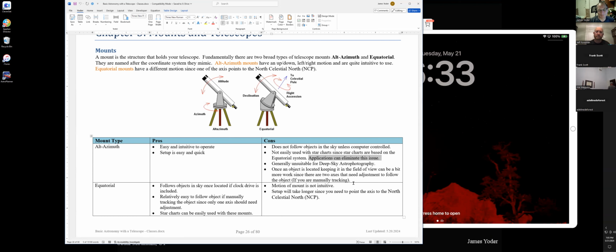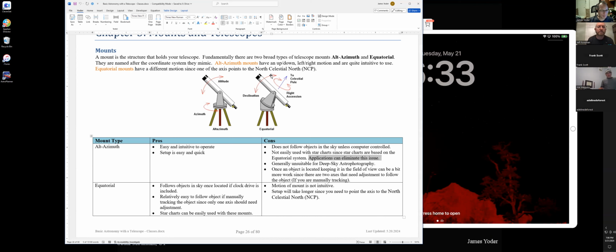If you're just doing visual observations, you can generally just kind of guesstimate where the star is or aim it in the general direction and it'll be good enough for visual. Where it becomes critical is if you're imaging or want to track for a very long time, then you have to be more precise on how you do the alignment with the North Celestial Pole. And different telescopes have different reticles. A lot of them will have a reticle going through the telescope mount, and you have to orient it based on different parameters there. Any questions on the various mounts? Two types of mount.